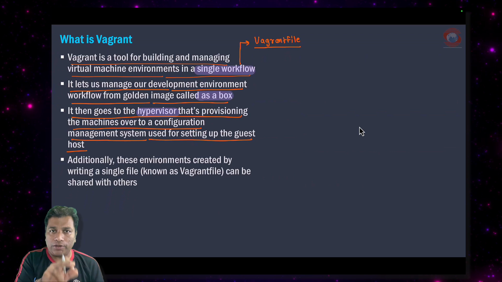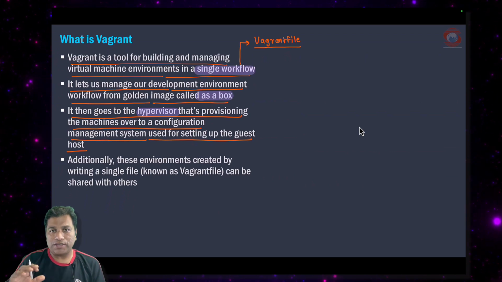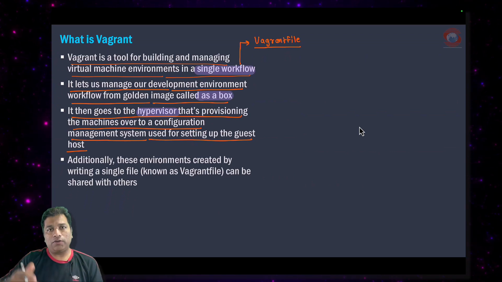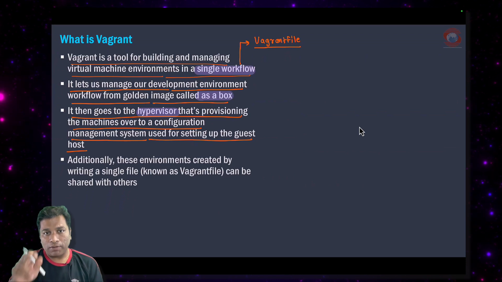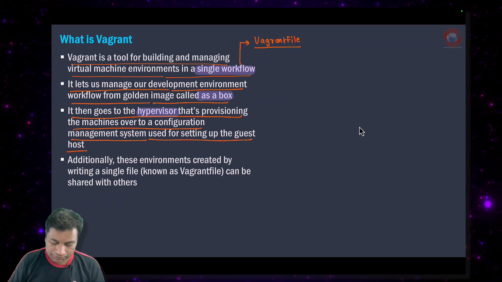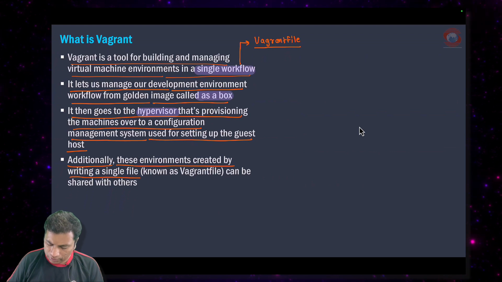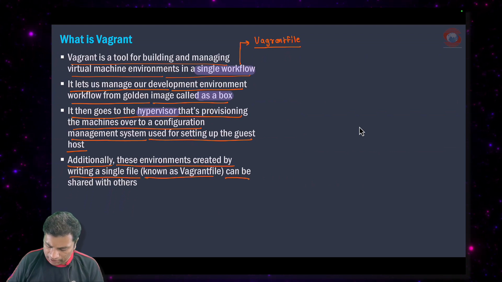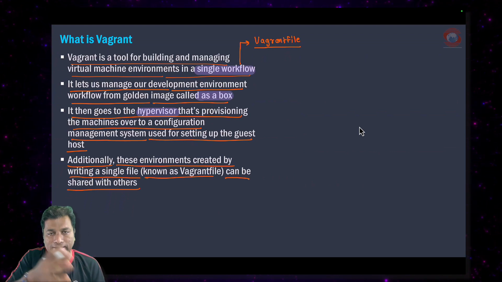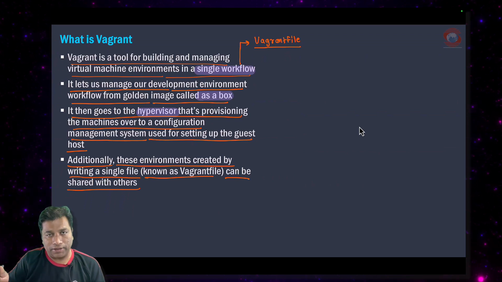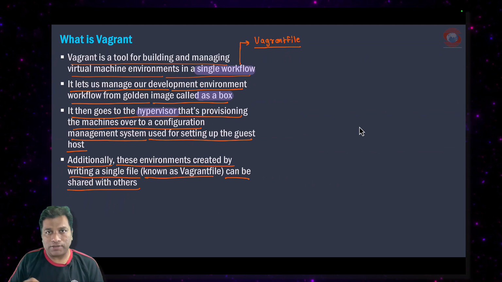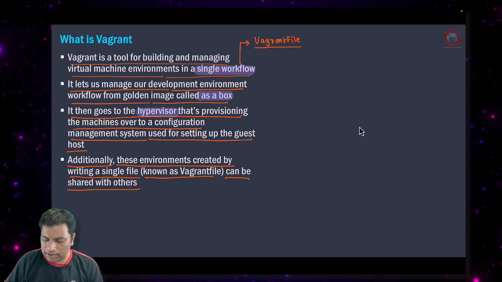So that hypervisor will do the actual job. Vagrant will just guide that hypervisor to get the virtual machine created in a certain way by using something called a box. Additionally, these environments, created by writing a single file known as a Vagrantfile, can be shared with others to get the same infrastructure and environment created in a matter of minutes on other machines too. This is how it works.